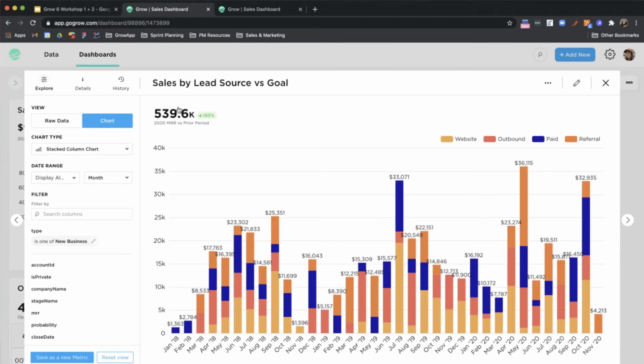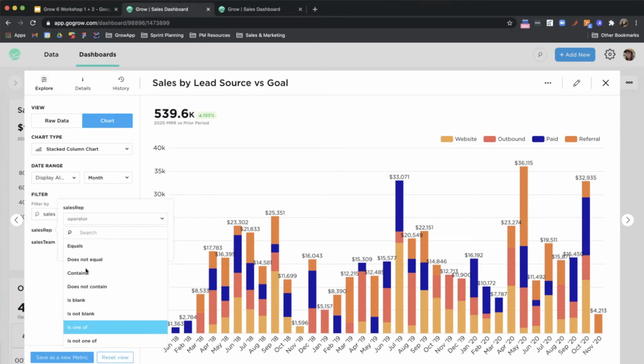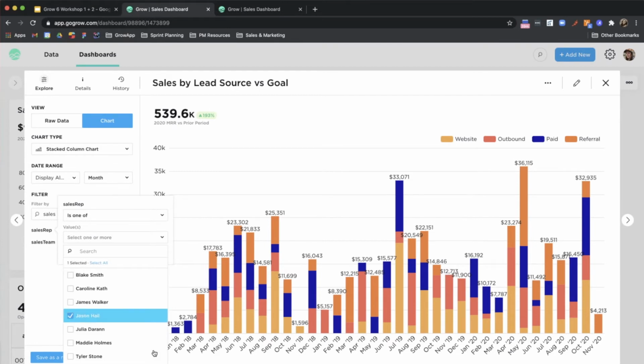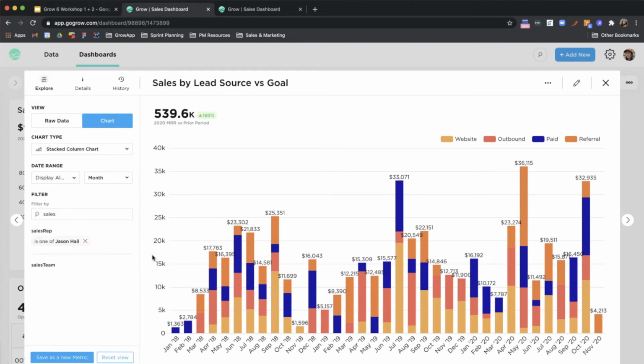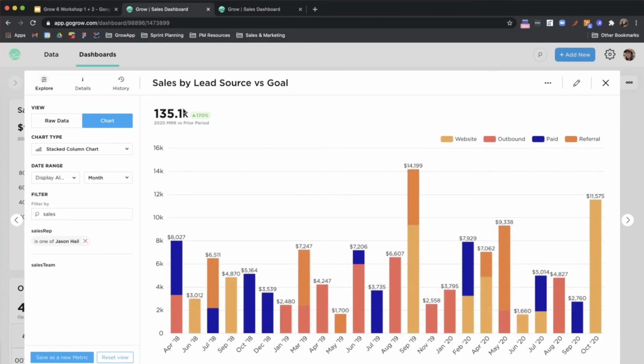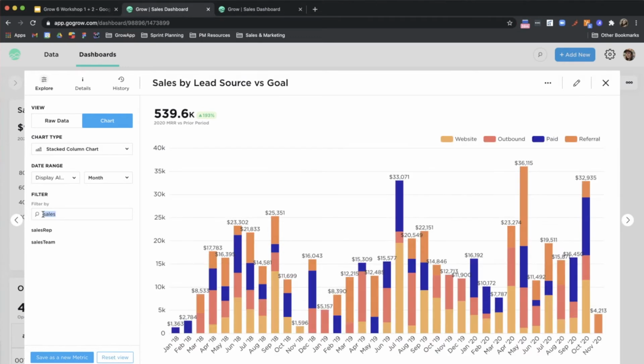As part of our improved expanded mode, we've also created easier custom filtering that's faster through new UI. So what we can do is we come in here and we can say, hey, I want to filter this by sales rep. I can search for that column and I can say, let's look at Jason's sales. Upon adding that filter, you see that our key value and our chart will update. I can also come in and remove this and our chart will revert back.